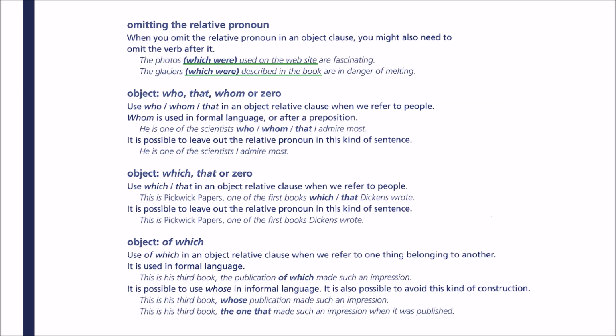These two examples show the relative pronoun as an object. As you can see, the relative pronoun which is taking the passive form within the relative clause, which were used and which were described. But it doesn't matter if the relative pronoun is the object or subject, it should still come immediately after the person or thing that it is referring to. When we have an object clause, which means we are using the passive voice within the relative clause, we can leave out the relative pronoun, as it is shown in these two examples.